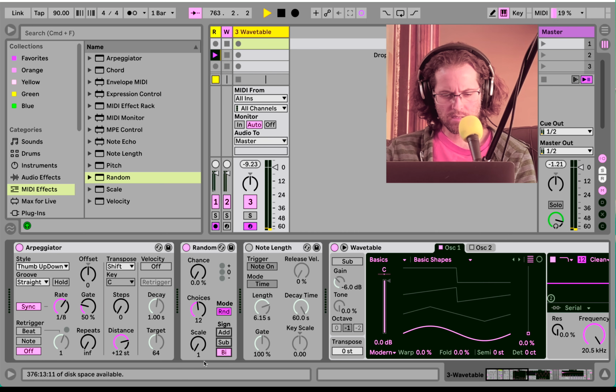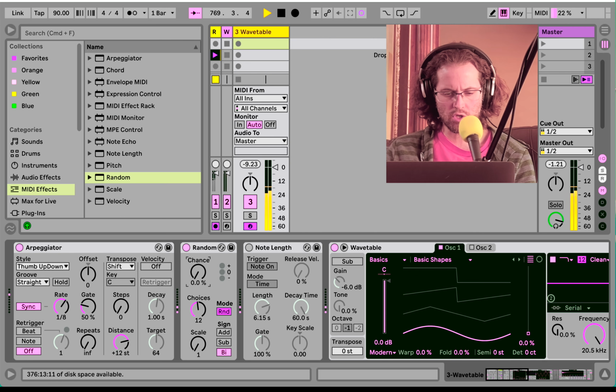We want by to be enacted. So if you have it on add, it'll only play notes randomly that are above the note you're playing. And if you have it on sub, it only will play notes below what you're playing. But by, you'll have both. And so right now you see this little feedback. That 0 means it's just playing the note I'm playing, which is an E.